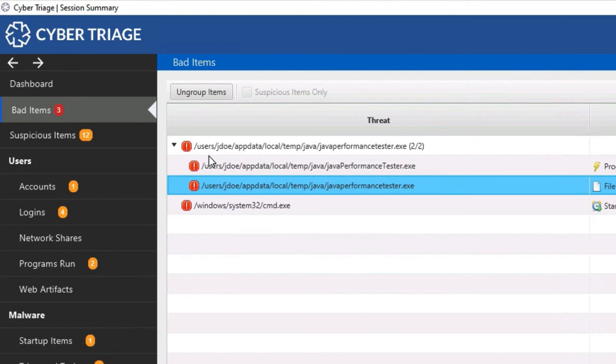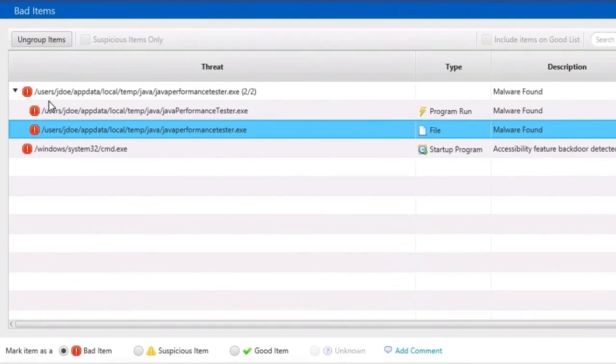But for the sake of a demo, let's see some other things that we can do to better understand what's going on in this system. There's no single way to do an investigation. Everyone has their own path. Hopefully they all get to the same endpoint. But one thing I like to do is say, hey, we know we have some bad stuff here. Let's keep on digging and pulling on threads on these bad things.